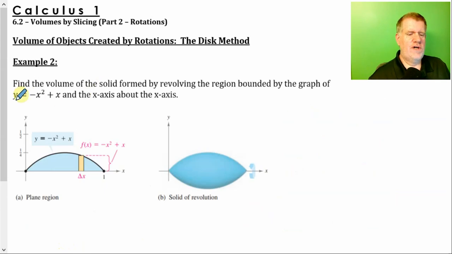Here we have the equation y equals negative x squared plus x, and the x-axis. So it's a bounded shape. Many times you'll be given what the boundaries are. Sometimes you've got to figure out where they intersect. On the problems I gave you to try, you have to graph them. And I suggest graphing them on a calculator on Desmos and taking a look at them and determining where the endpoints are. But in these examples, I've given you all the endpoints. But let's see how this shape gets formed.